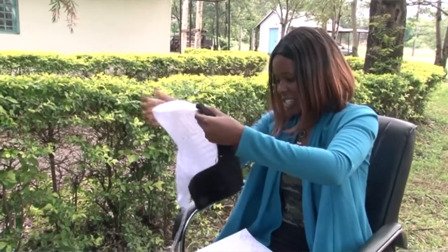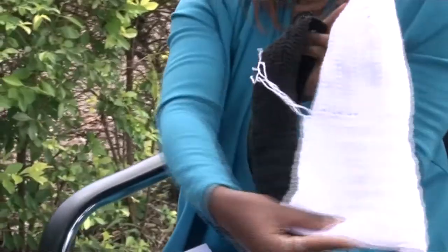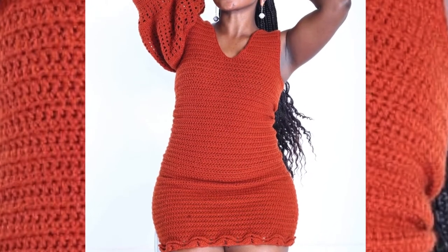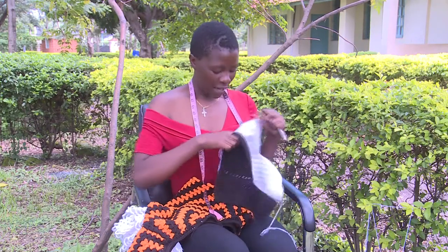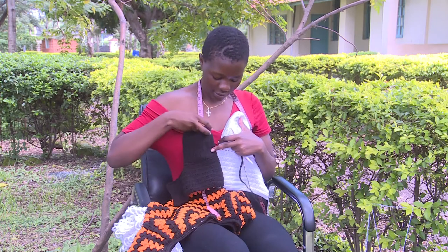Different colors. Yes. So are you going to join them here, or where? Yes, I always make different pieces, then I join them to form a dress. So currently I'm just making the pieces. After I've made all the pieces, they are connected. Once they are connected, we get our dress. Let me show you. One bust, and this is another.